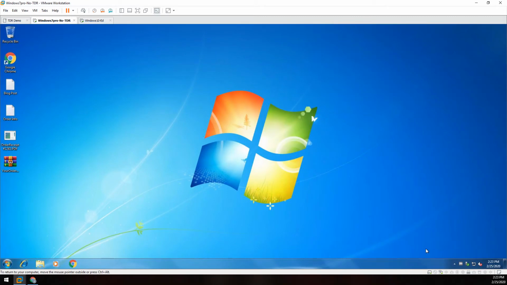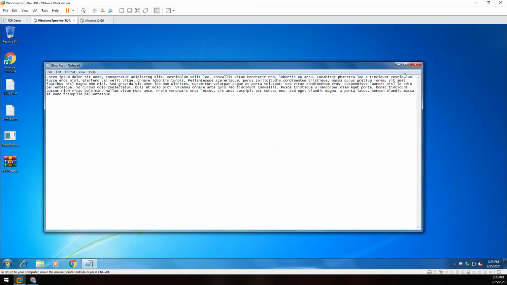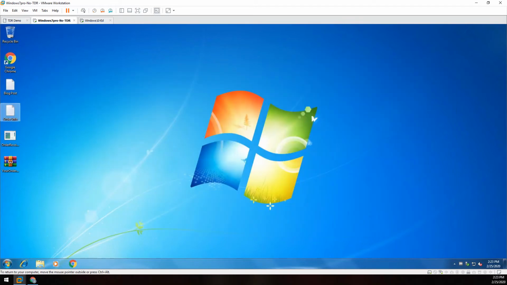Right. So this would be an unprotected Windows 7 machine. TDR is not running on here. This would be an example of someone maybe receiving a file on their system. They just have a Windows 7 machine here, and you can see I have a couple files with some Lorem Ipsum text in them. And then I have an order receipt PDF file, and I'm going to go ahead and execute that file. It disappears.